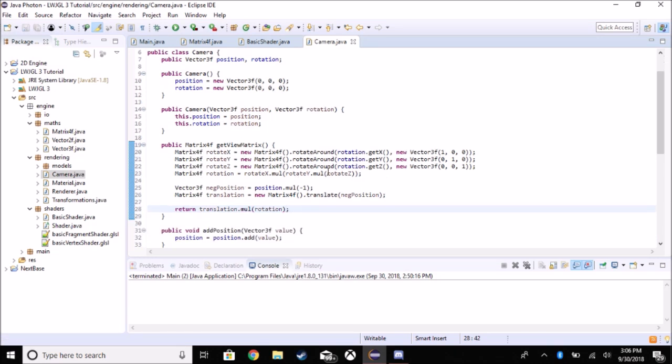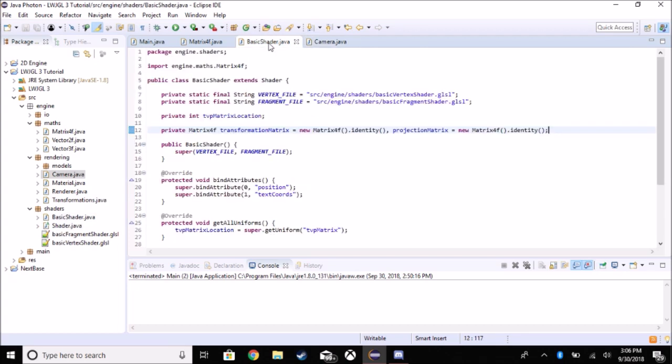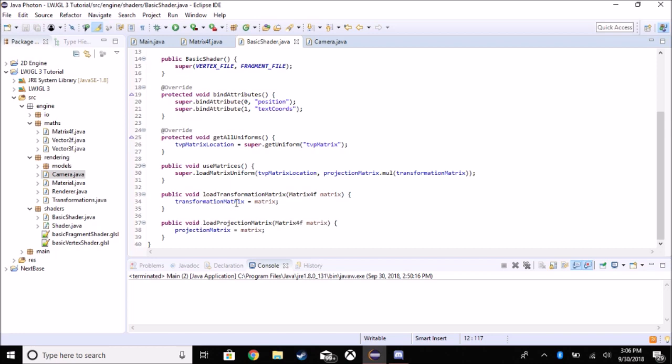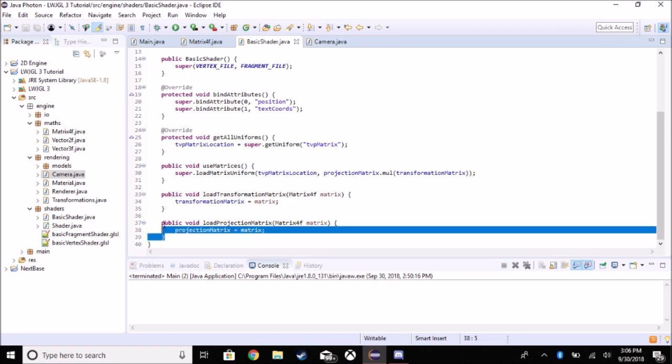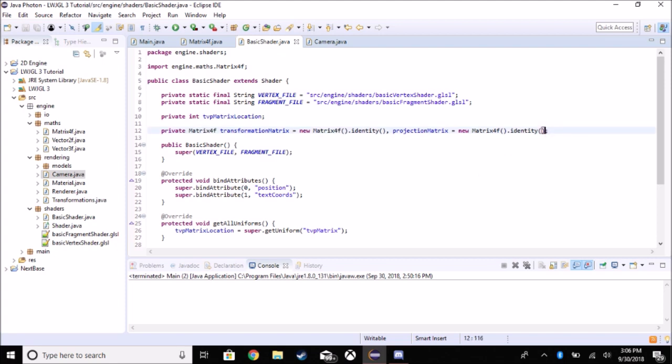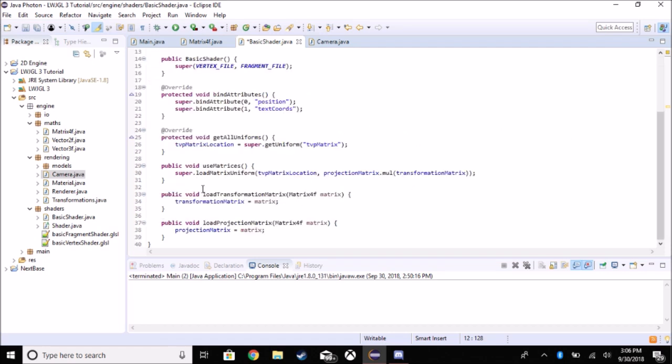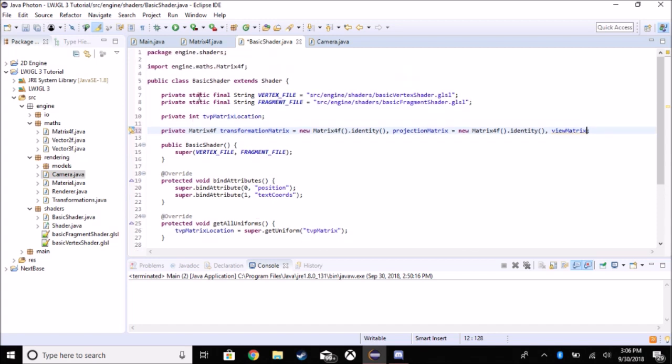So we have all these variables and we have all the rotation. It's all good. So now we need to actually feed it into our shaders so it can be rendered correctly. So go to basic shader, and like we did for the transformation and the projection matrix, we're just gonna have a view matrix for this one. And if you didn't know this, I changed this around. So instead of it being added into it separately, I just added it all together. I don't know if I mentioned that. It's been a while, but I'm going to give you a little look at it.